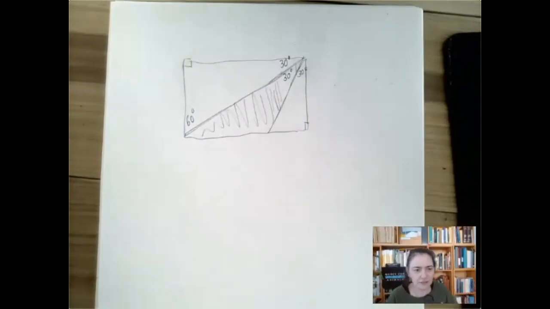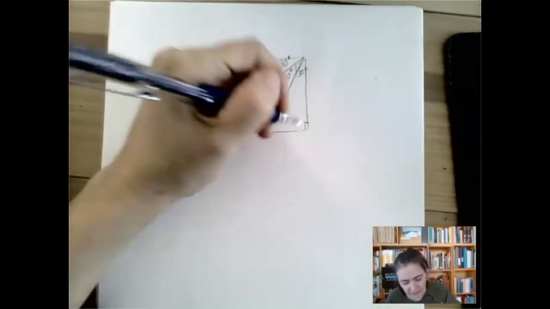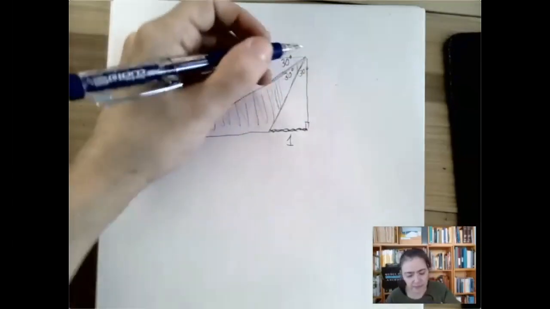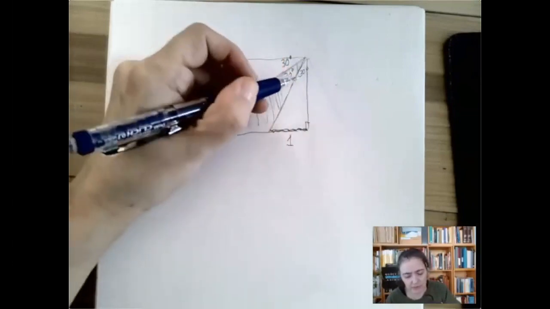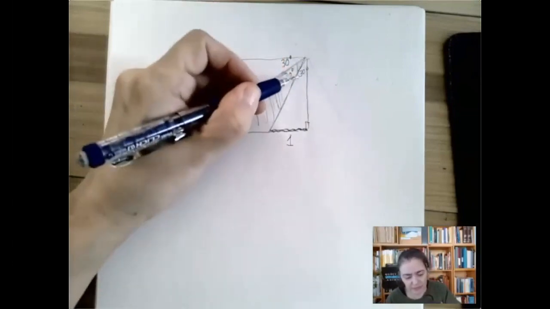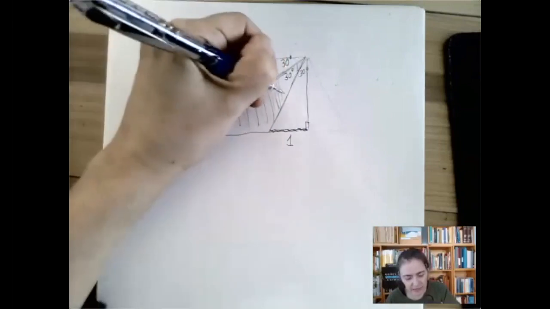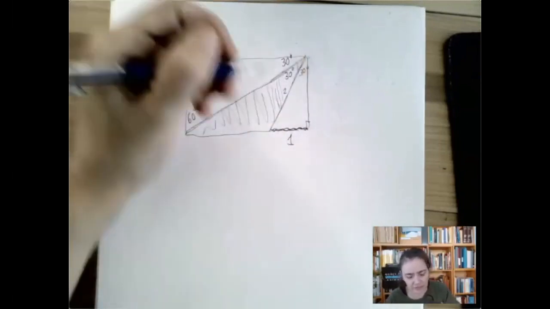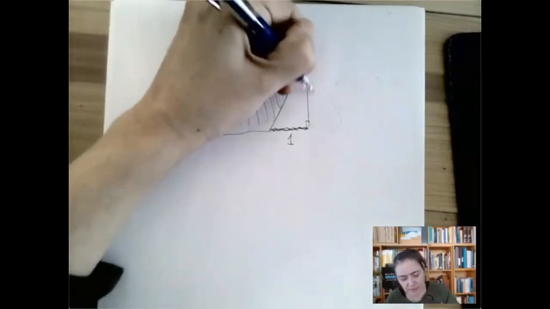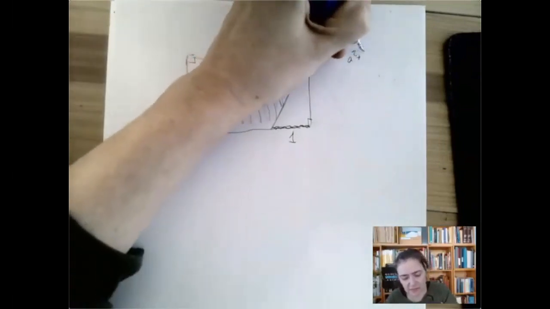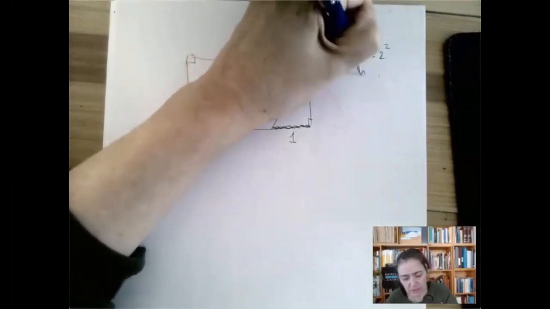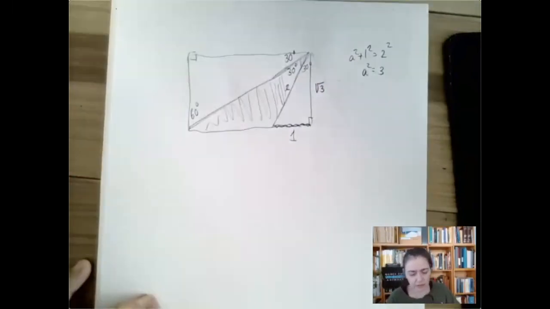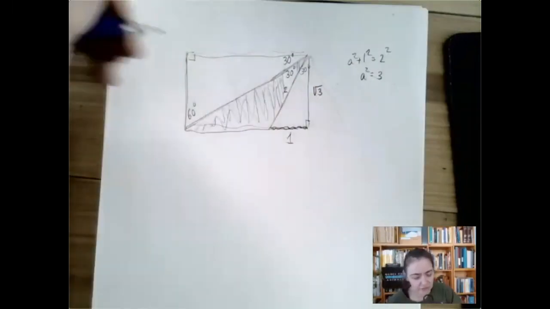I don't want to deal with fractions, so I usually go for the shortest thing that I can see. So if this side is 1, that makes, you remember, the side opposite of 30 degrees is half of the hypotenuse. So the hypotenuse is 2. This one is that yucky square root of 3, right? So if we call this a, a squared plus 1 squared equals 2 squared. So a squared is 3. So this is going to be square root of 3 long. So if this is square root of 3, so is this.